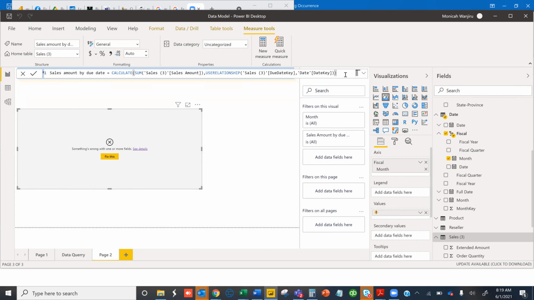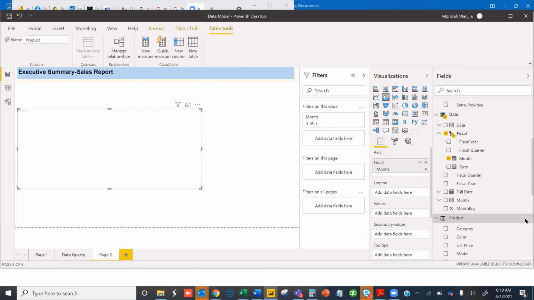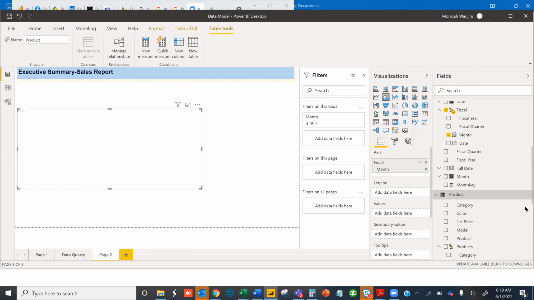Now, click on the visual, let's fix the visual. Go to the sales table. We have already the month there. We scroll on the sales table. Scroll down.